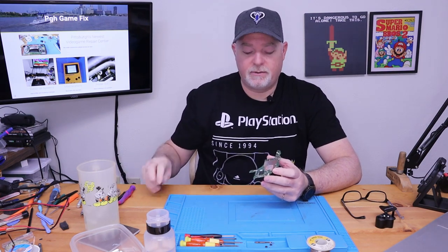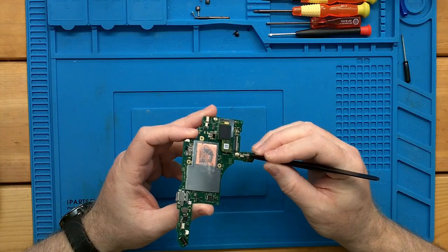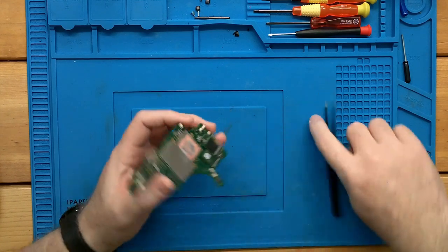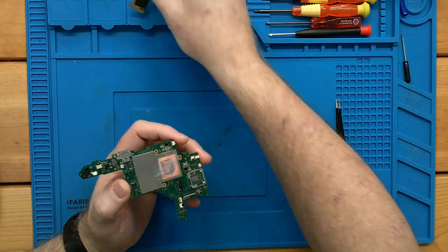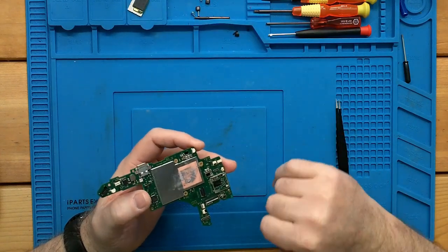The other issue with this motherboard is that you have two more plastic connectors here and a plastic connector here. And you have a plastic connector, and I can show you, under the memory module. As a matter of fact, I'm just going to set that aside for now. So you've got a connector here.